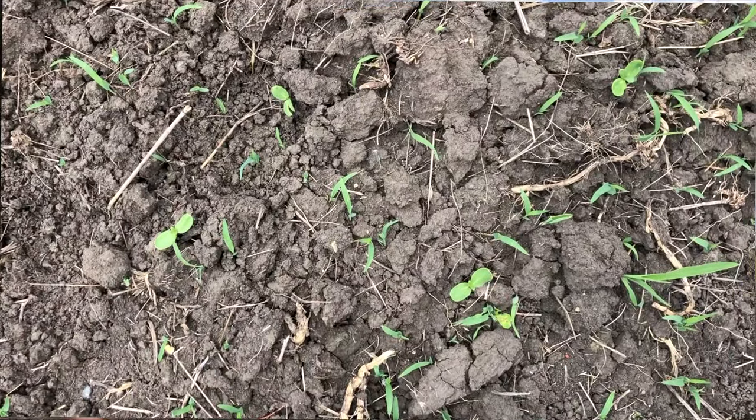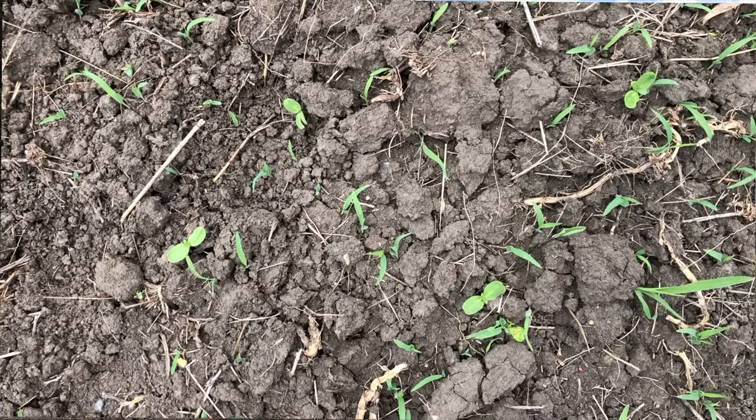So it's been about a week and a couple of days since we planted, and during that time we got a couple of good rains, I think almost 2 inches in all. And they were really slow rains, so it really helped settle the dirt, helped break up some of these clods and really improve the condition of this topsoil out here, just from a structure standpoint. But you can look around this field and see that we've got a good germination rate.